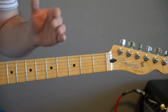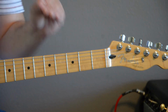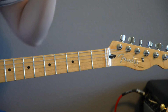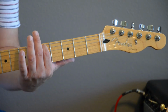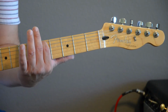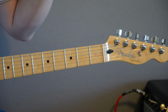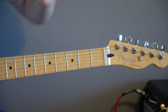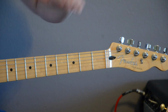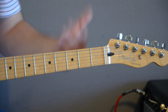Now, what you'll notice is the more you do this, the better you'll train your ear to hear those subtleties, especially the waves. And so what you'll do here, listen and see if you can hear a wave. There's a little something going on, and it's big waves. The closer you get to the note that you want, the waves will start to get smaller, and they'll start to do like a wah, wah, wah, and when you finally hit that note, it evens out. So let's go to the next one.